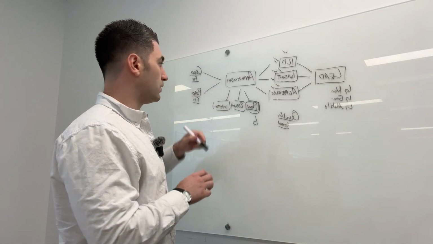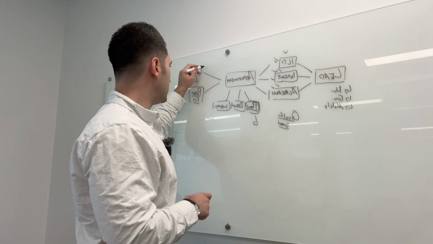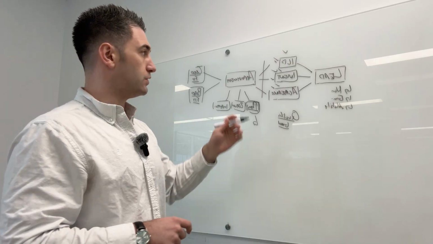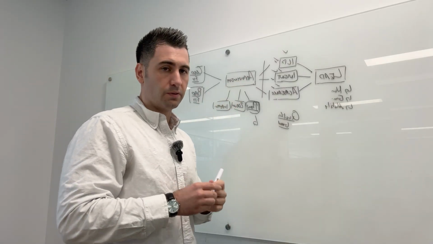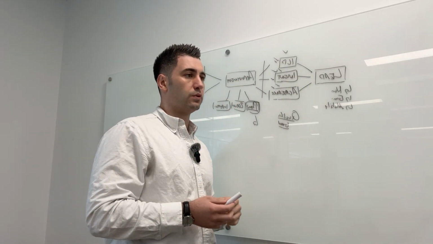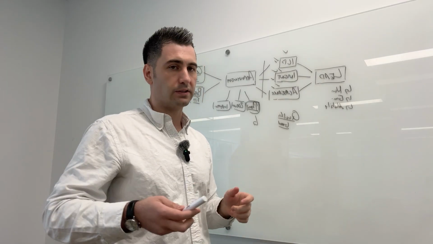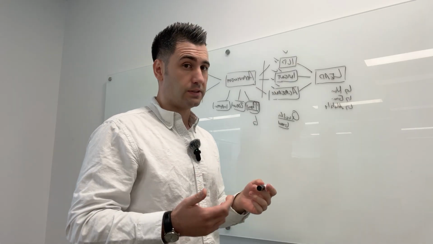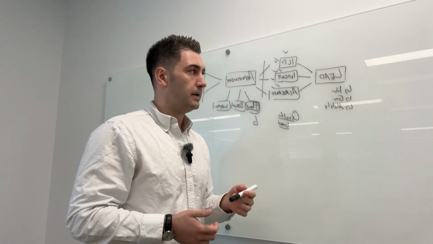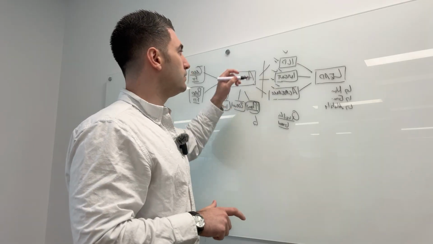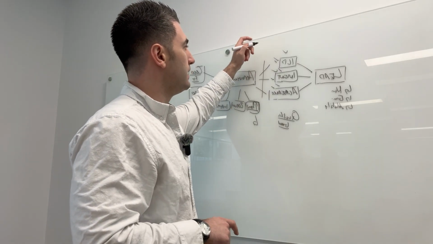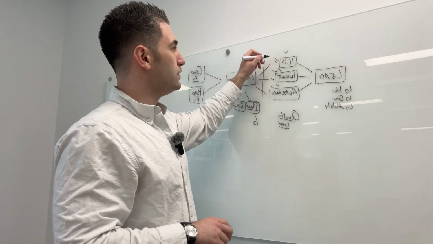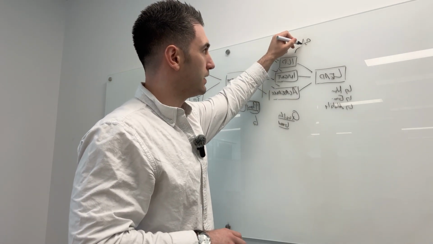The challenge with doing this is that a lot of people will put hard metrics in place in order to add more friction here. But then what happens is you screen out people who could potentially have been your best customers. For example, if someone doesn't look good on paper, let's say they don't have the super balance or the liquid cash available right now, but they're about to get their inheritance, or they're about to sell a property, that could be your best customer. But because you have hard qualifying metrics in place, it adds friction, and those people never make it through to an appointment. So what you want to do is think about it in terms of what their current situation is.